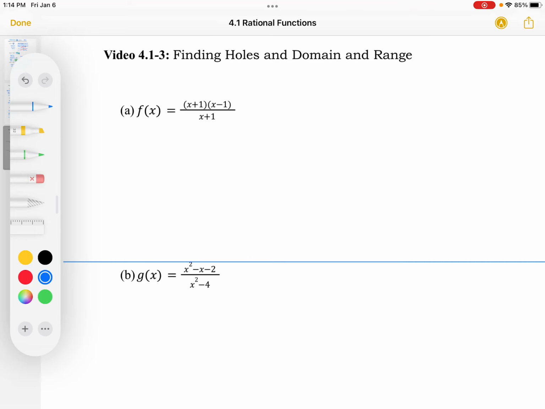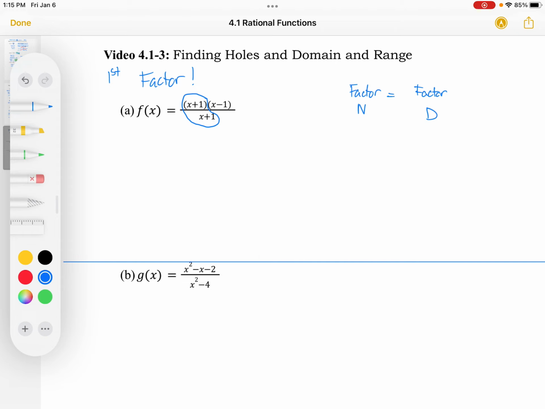In this video, we're going to continue to look at rational functions and identify holes that occur on the graph. So a hole occurs anytime there is a factor in the numerator that is equal to a factor in the denominator. So we can see in the first example that's already factored for us. Remember, you always want to factor first. But here we already have a rational function that is factored. We could see that there is a factor that is the same in the numerator and the denominator.